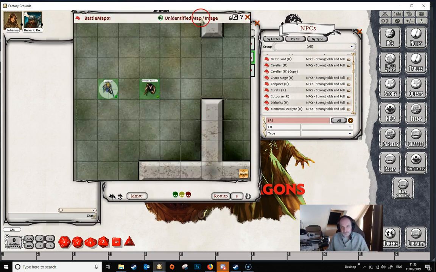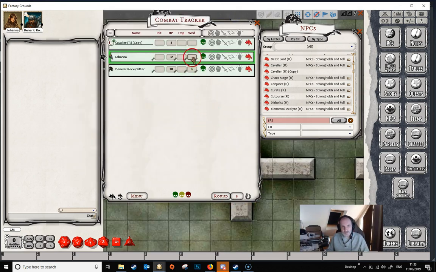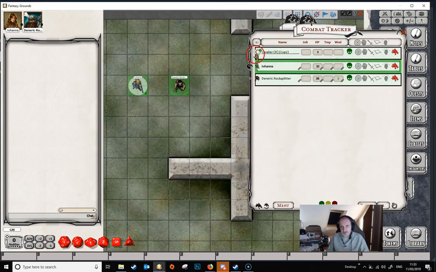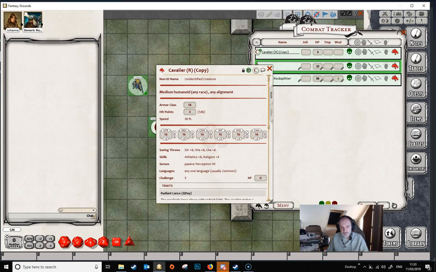Then we need a map, and we then take the NPC and drag it and put it onto the map. And then finally we take this symbol here and we drag that and we drop it onto the player character who's going to have this as their retainer.